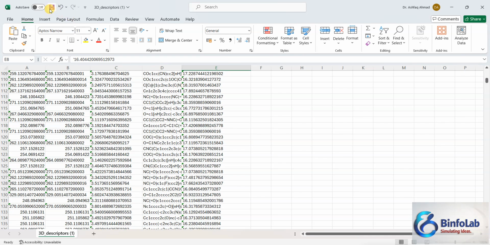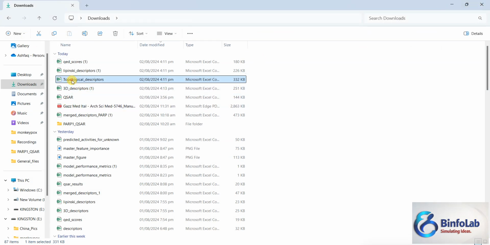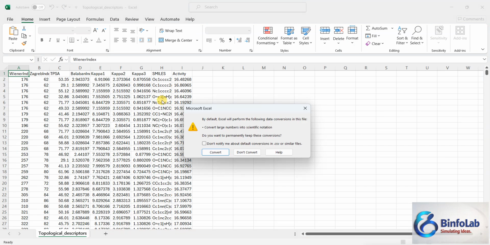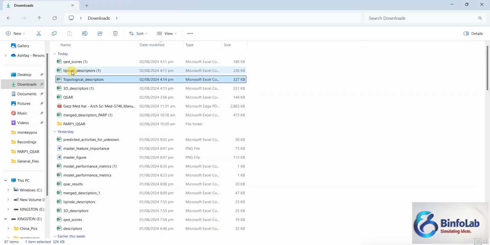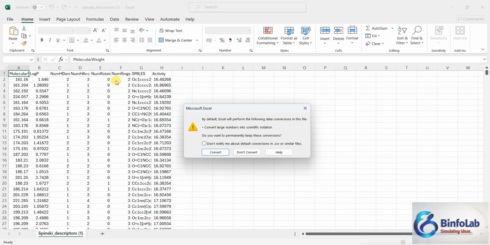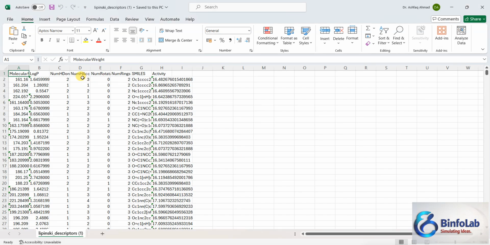Just save it, close. Now open this file, topological descriptor, don't convert, make this activity 2 and save it. Now open Lipinski descriptors, don't convert, and make this activity 3.